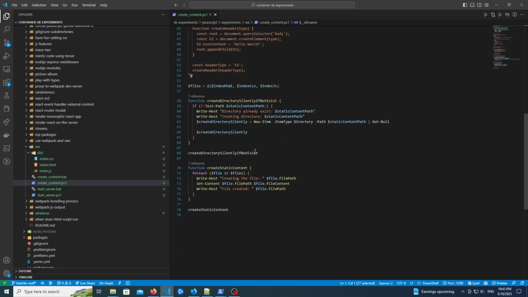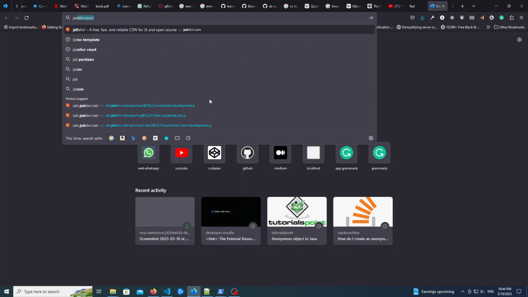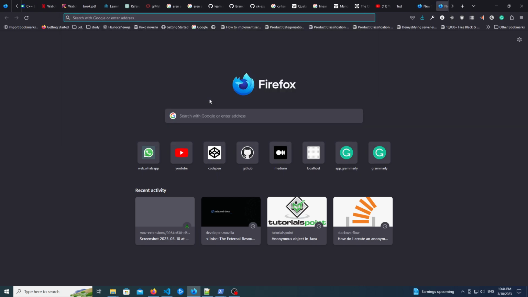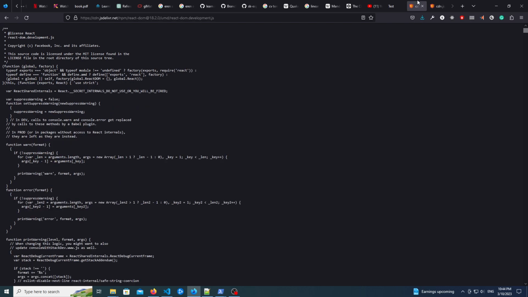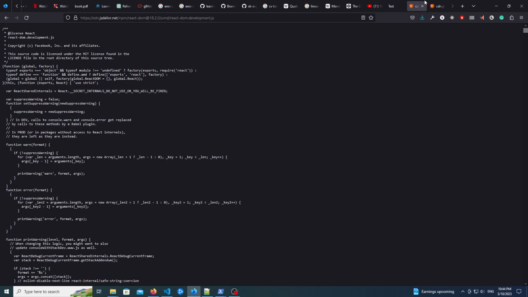So what I'm gonna do is I'm gonna download the file and reference it locally. So JS deliver, I already did a search. So we have React, which I can open here, and this one I'm gonna open here. So these two files, okay, so I have these two URLs, and I'm gonna download them and write them.